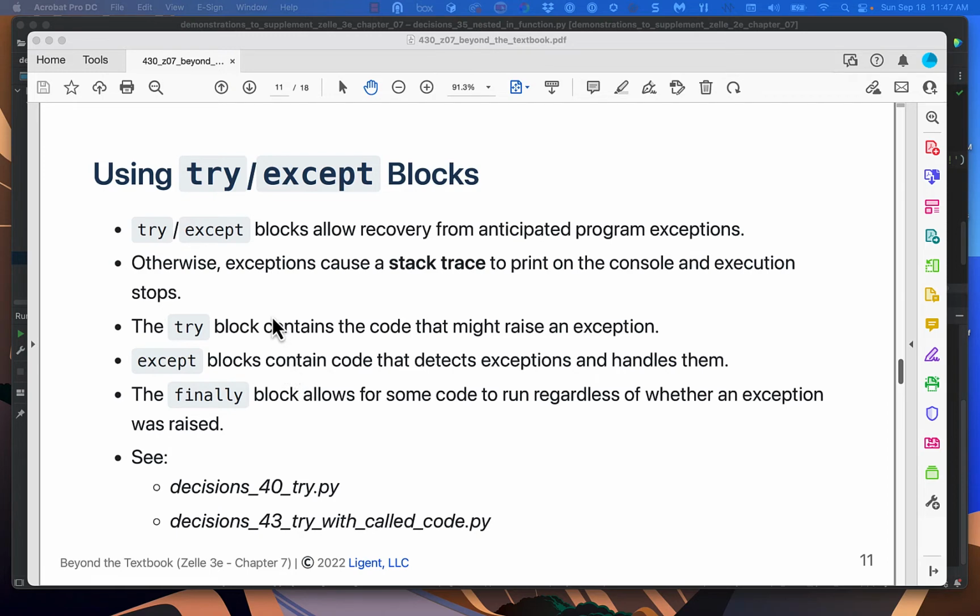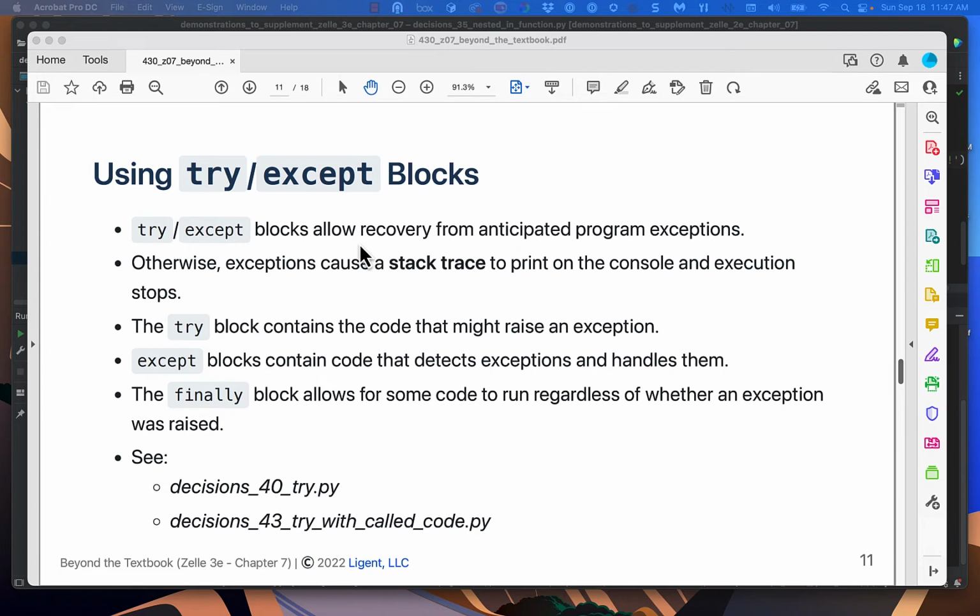Using these things called try except blocks, we can recover from anticipated program exceptions. So we've seen that program exceptions get raised. And up until now, we've seen it just end and print the stack trace, right?